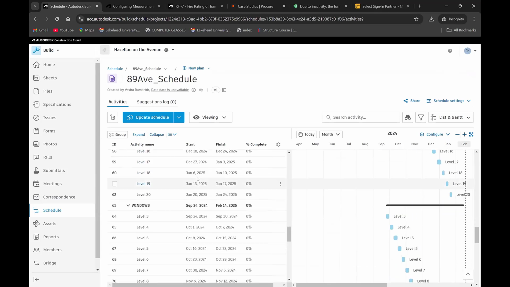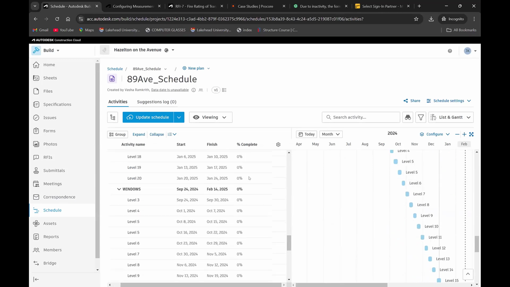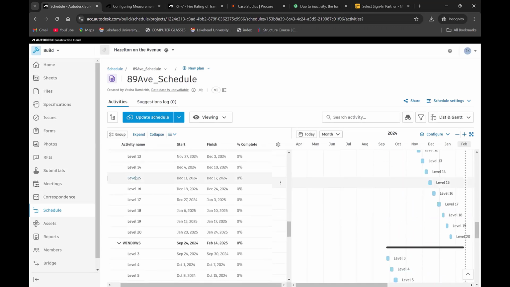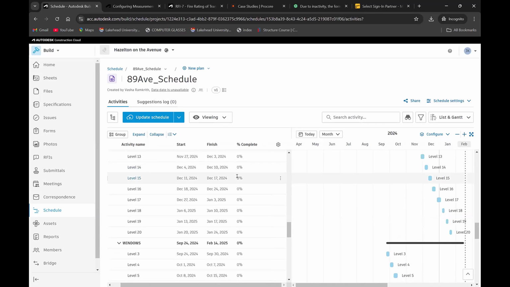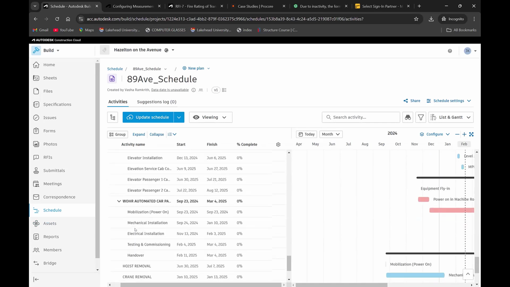This is the schedule that has been imported from MS Project. For example, if you're done with level 10 and you mention it's complete, then it will go live and everyone will know what's going on and where we are at.